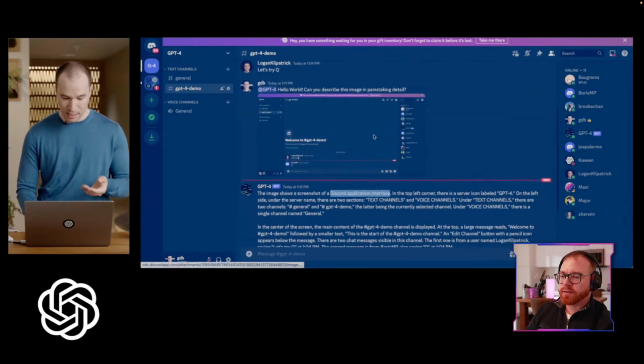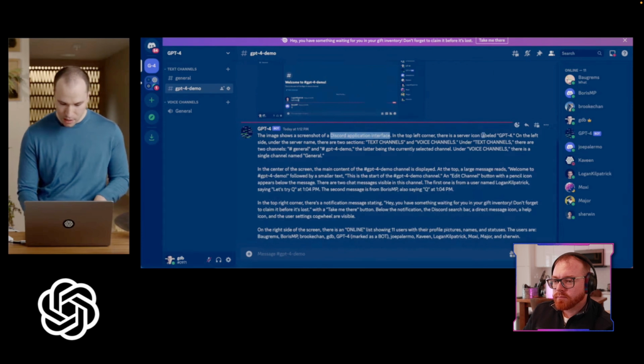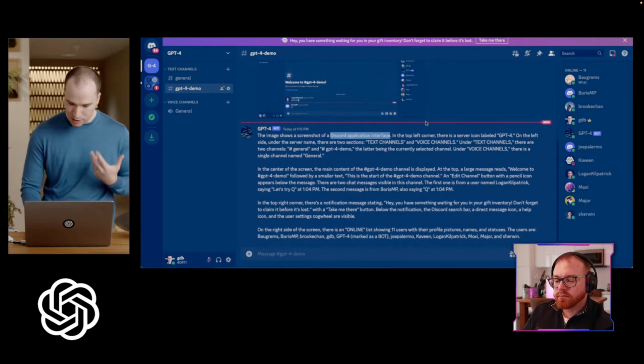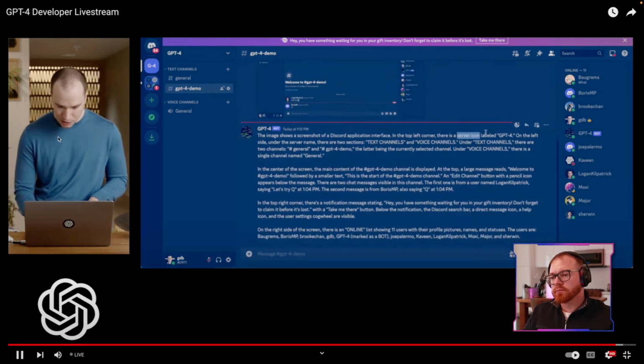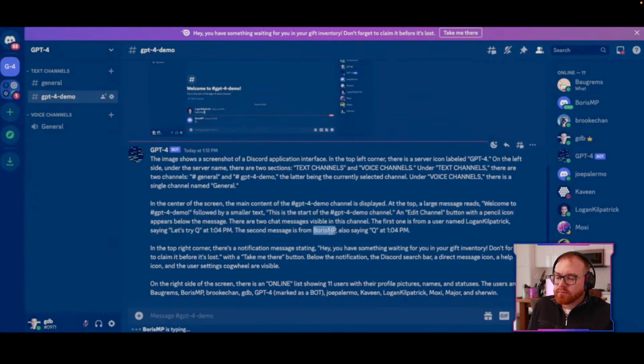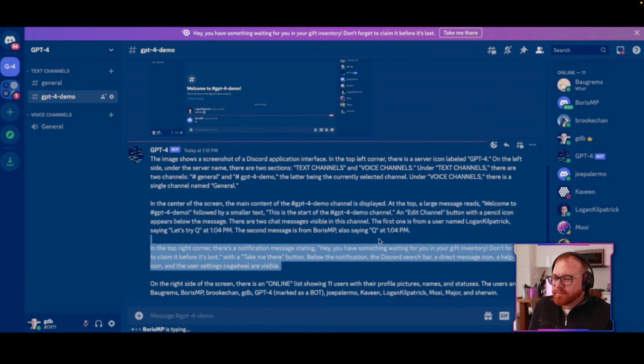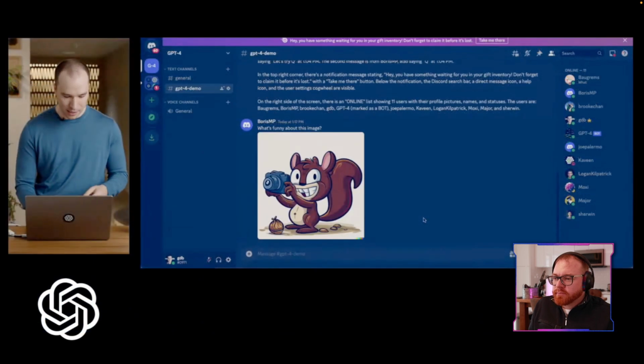Yeah, the model is obviously not very fast at the moment, so there's a lot of work still left. But the result is literally impressive. Describe it. It knows that it's Discord. It's probably Discord written there somewhere, where it just kind of knows this from prior experience. It talks about all the people telling me that I'm supposed to do Q. Very, very kind audience. And it describes a bunch of the notification messages and the users that are in the channel. And so there you go. That's some pretty good understanding.